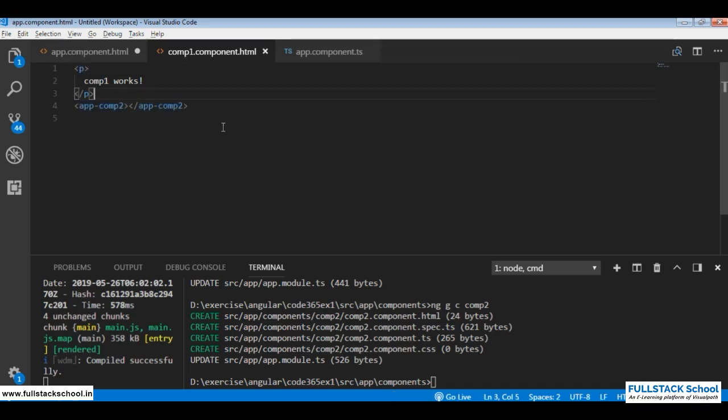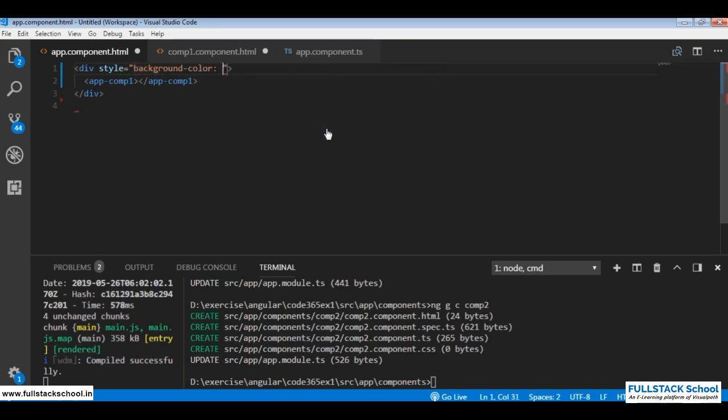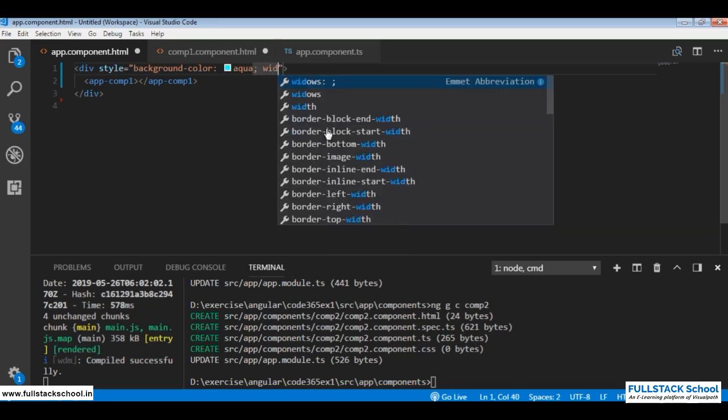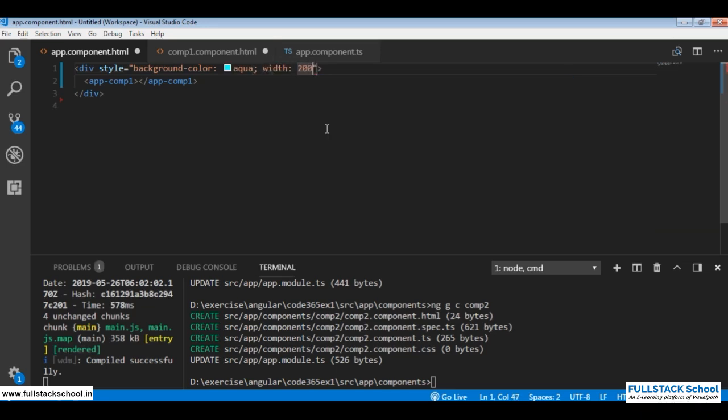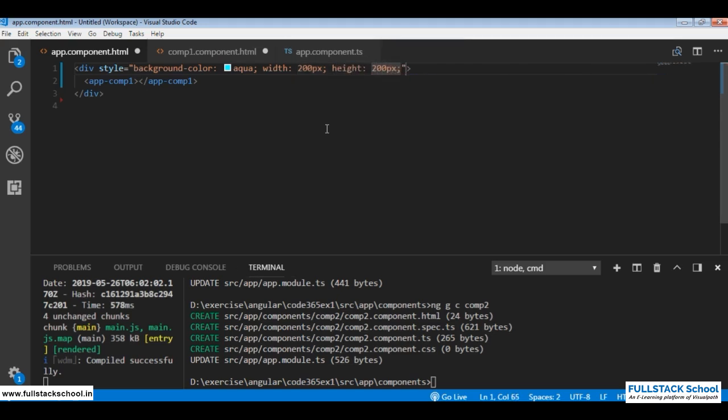I don't need this, rather I'll have a div. Now I'll color them. Style equal to background color aqua, and width 200 pixel, height 200 pixel.